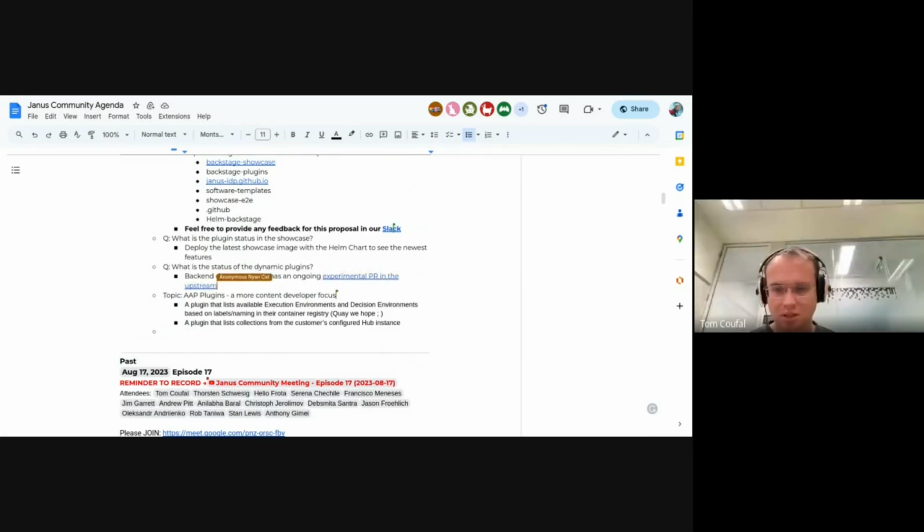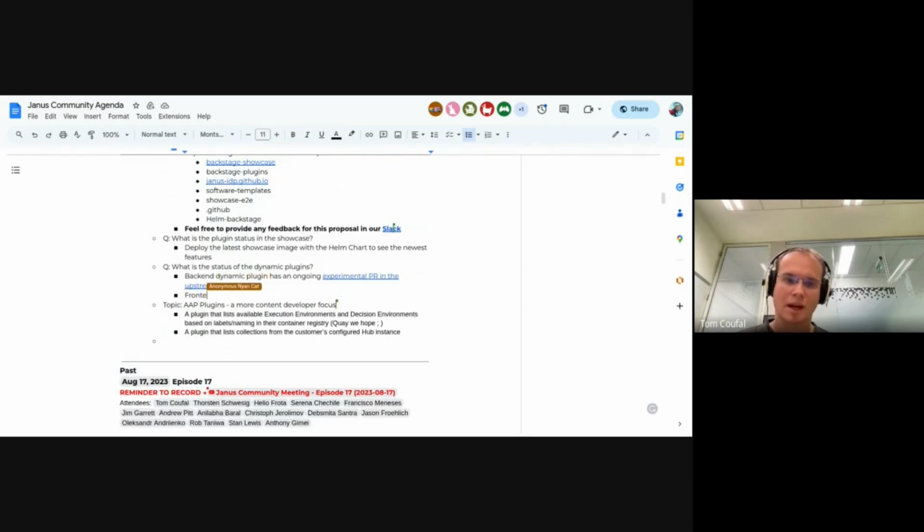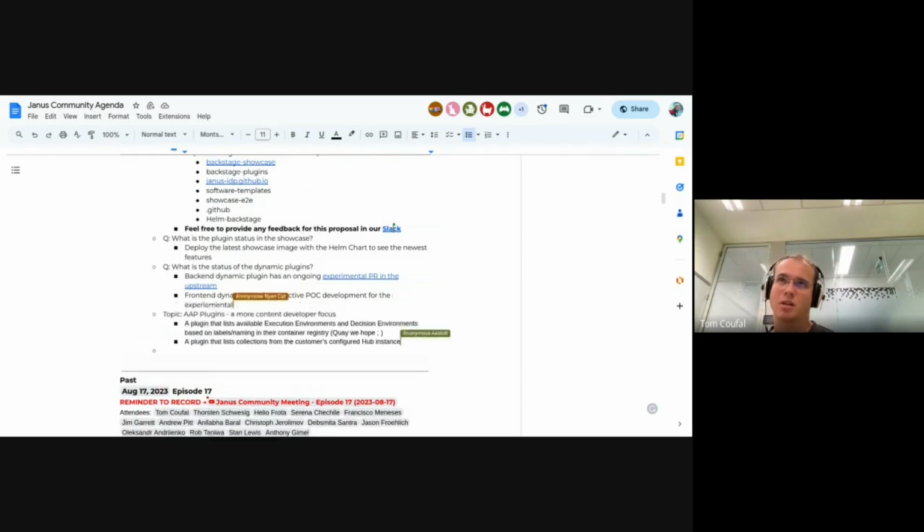And the second part to this answer is the front-end side of things. For the last couple of days, we've been in an active POC development phase, trying to rebase our previous work on top of the declarative UI that's been introduced by the upstream community in the meantime as an RFC. That declarative UI RFC is in a partially implemented stage, currently in a very experimental phase. So we are trying to see how that would play out together with the dynamic front-end, with the micro front-end architecture that we have in mind.